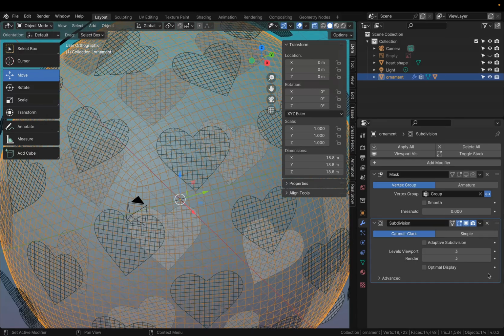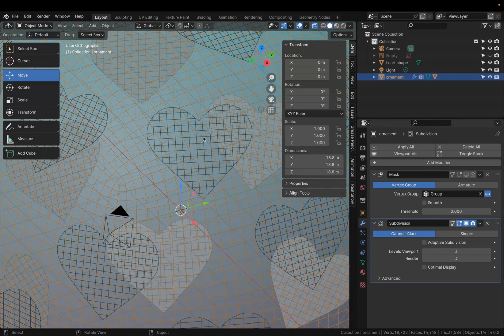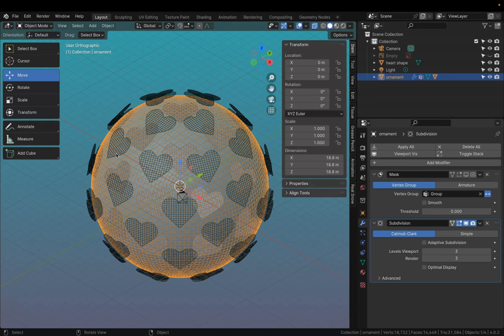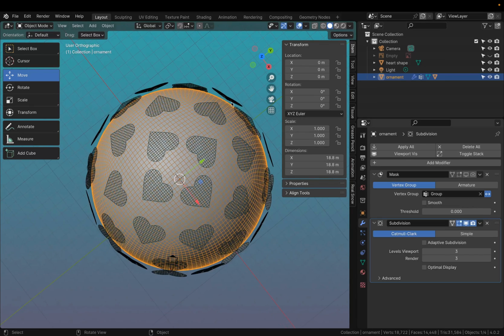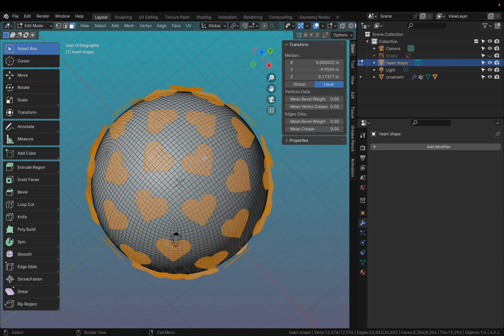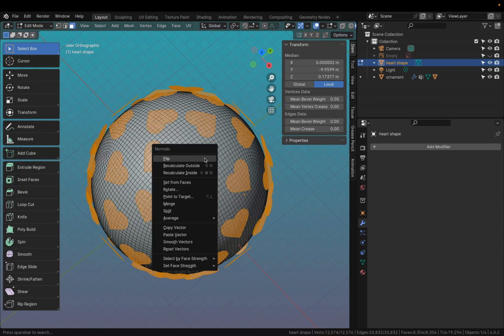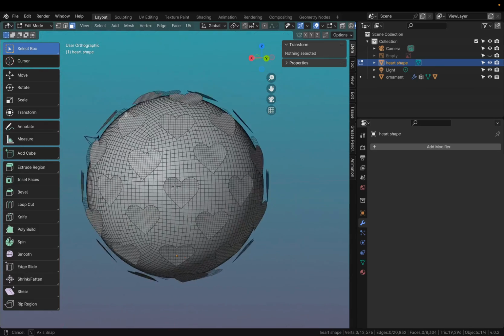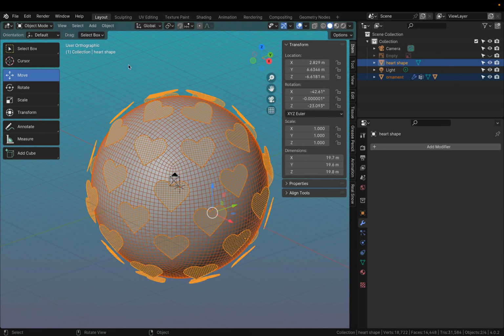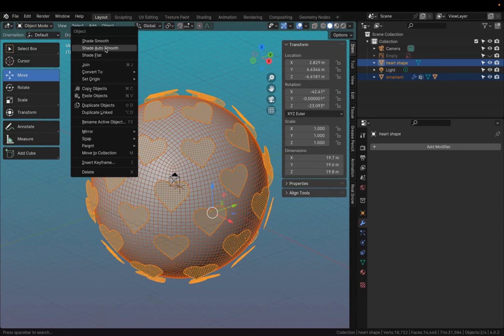What I'm using as the guide is the level of subdivisions that my hearts have. They need to be close. 4 is maybe an overkill. 3, they're a little bit bigger, but they will be good enough that those hearts will wrap around and it's going to look nice and smooth. There are still a couple of things that I want to do before I'm going to go any further. Hearts are inverted. I need to flip them. Let's go ahead and select this object. Let's go to edit mode, faces, press A, press option N, and choose normals flip. Now they're facing the correct way. Also, I want to right click with both of them selected at the same time, right click and choose shade auto smooth.